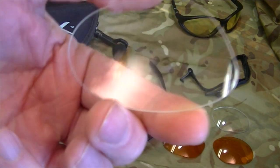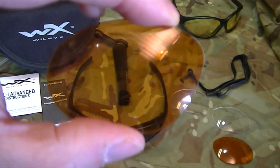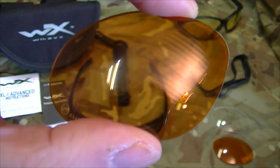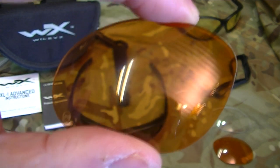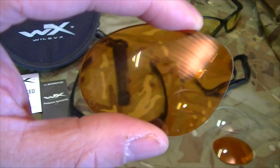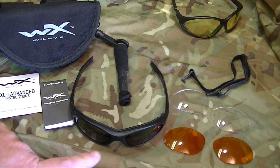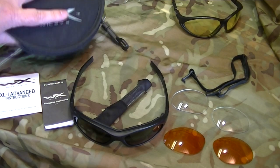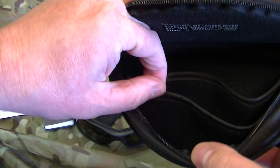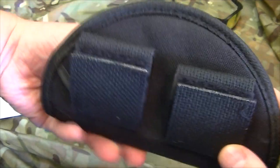These have UV resistance and come with clear safety glasses as well. For those who've been out in Iraq and Afghanistan, when you wear your goggles in dusk and low light it's very hard to see — but these light-enhancing lenses actually amplify the light so you can see more in low-light conditions. Absolutely incredible. You're getting three pairs of glasses in one, each with individual compartments to keep them clean and safe.